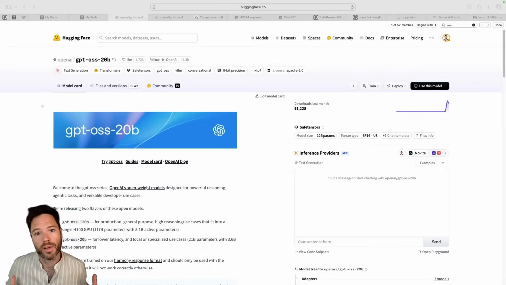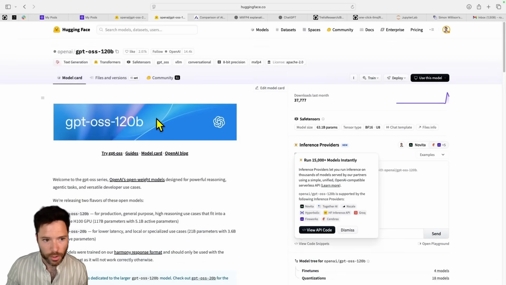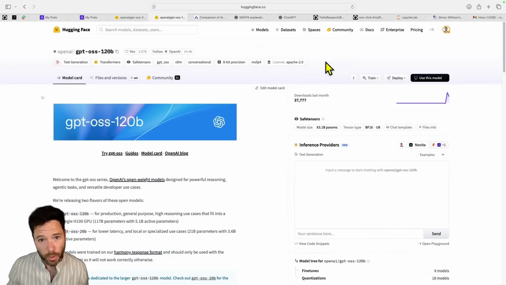Now, there are two models that have been released. There's a 20 billion parameter model and there's a 120 billion parameter model. Both of these, though, run on a single GPU, a H100 GPU with 80 gigabytes. And the reason is because these models incorporate quantization within their training. So many of the weights are stored not in the conventional 16 bits, but just 4. And this allows models that are huge in size to fit on relatively small amounts of VRAM.